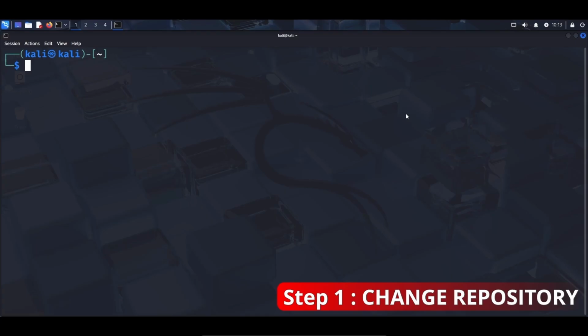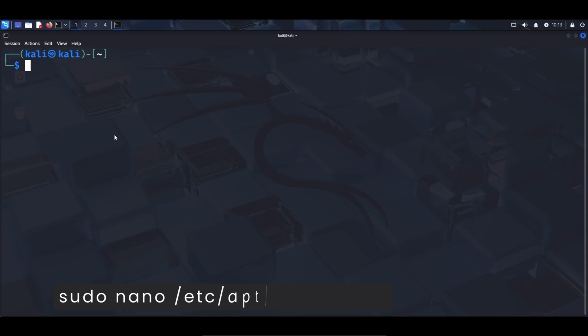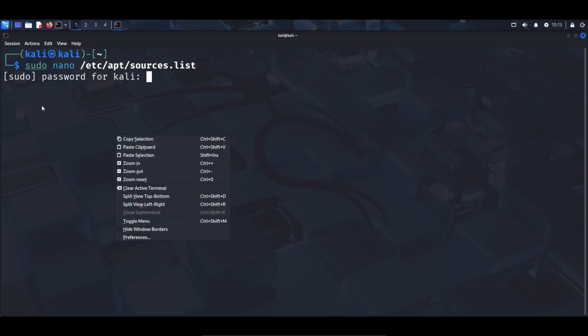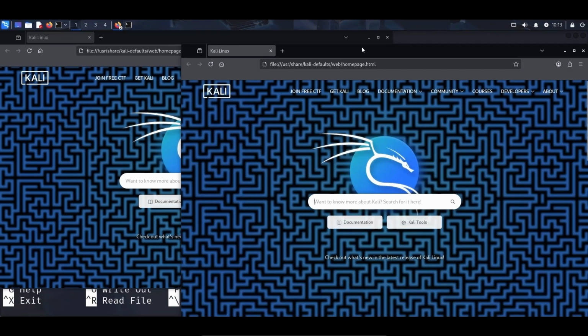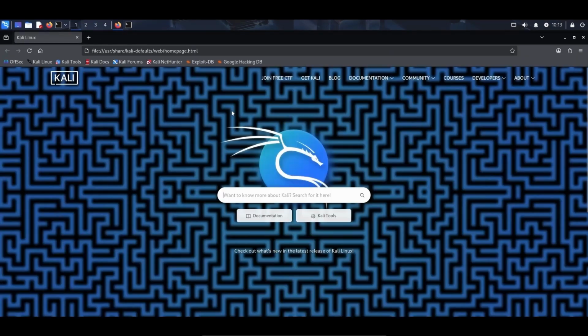So, the first step will be changing our repository. For that, open your terminal and run sudo nano /etc/apt/sources.list and enter your password. The blog I am using will be provided in the video's description.